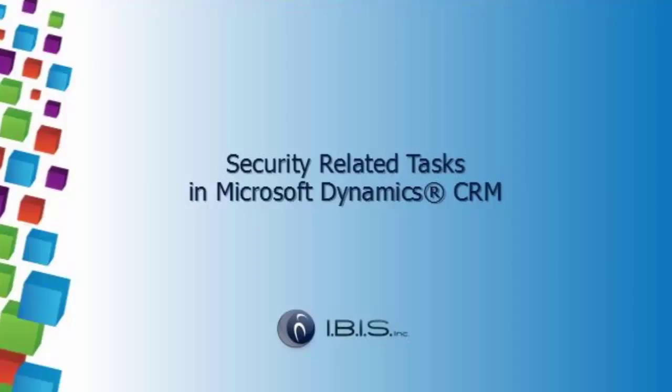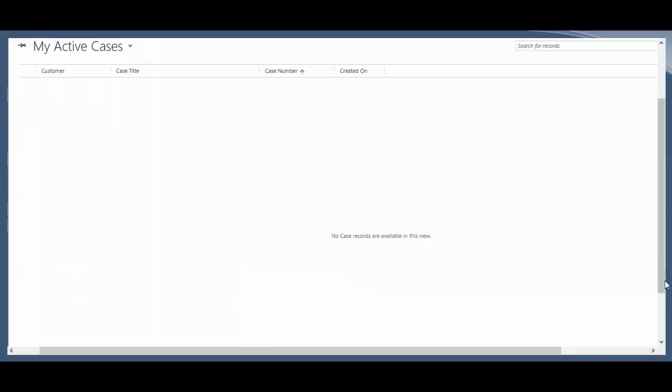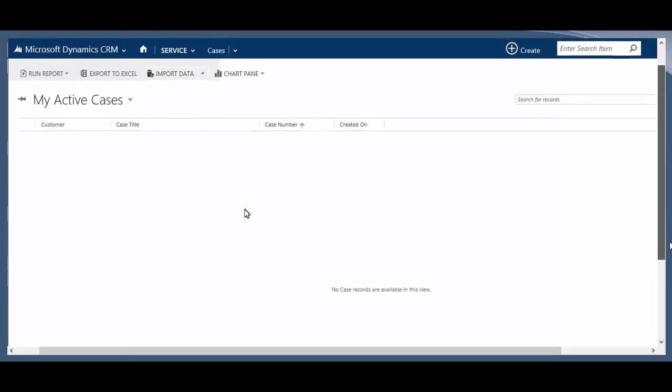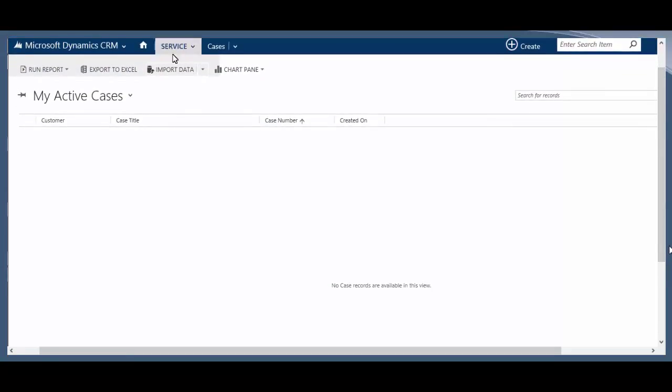So let's say, for example, Kyle Nab, for some reason needs to be able to make cases in the service module. Well, obviously, he's going to come to a CRM administrator and say, why is this button gone? I need to be able to make cases. Or maybe if you had any kind of customization that automatically made cases, then every time that customization fired under the auspices of Kyle Nab, it would throw an error. So that'd be even more confusing for Kyle.